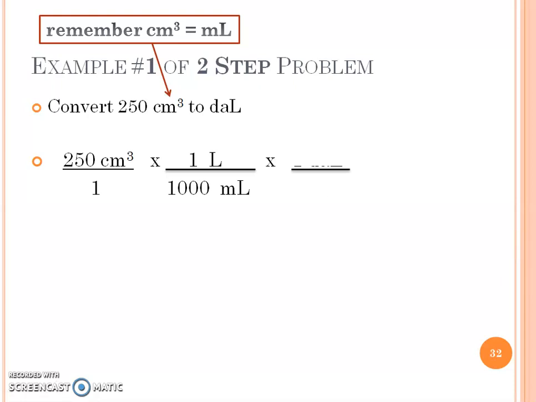There's that conversion line. I'm going to put liters at the bottom because I want to cancel out. I'm going to put decaliters up top. Knowing that list, the decaliter is larger, that gets the one. Decaliter means 10, so that number goes with that other unit. I'm not worried about the ones, but I'm dividing by a thousand and 10, so technically I'm dividing by four zeros. If I'm dividing by four zeros, I'm going to divide, move that decimal place four times to the left to get that as an answer. Don't forget your units.